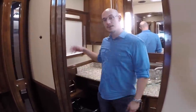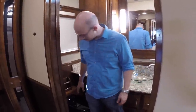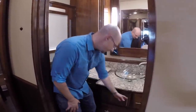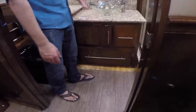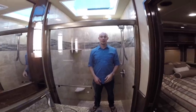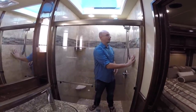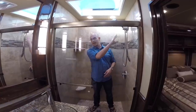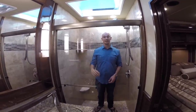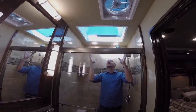And now the bathroom. There's a window in the bathroom, the same floor heating unit, light switches, and a ton of room in here. Storage, a really neat looking sink. And then the best part — the shower. This feels like a residential shower. There's a ton of room, nice stone all over the walls, a great shower head, little places to put your stuff, a tiled floor, and a nice glass sliding door. The bathroom also has a max air fan and a giant sunroof.